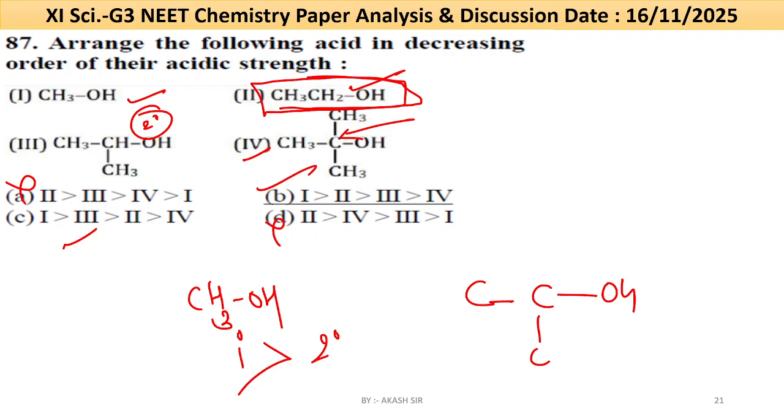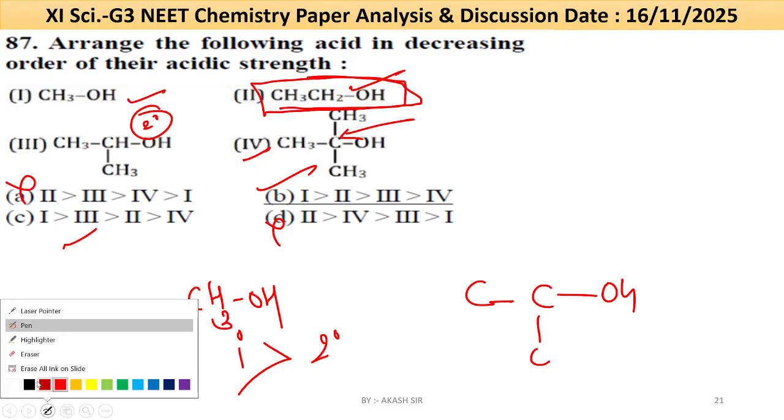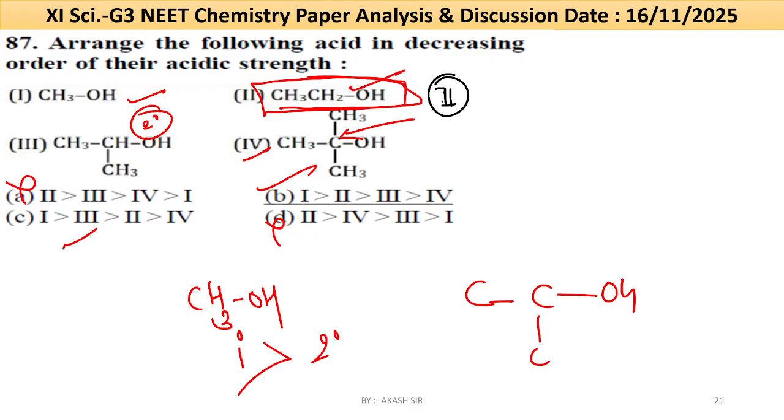Now what happens to determine the alcohol's acidic character? Primary, secondary. Here is also a primary alcohol. Option second one is your primary alcohol. Three degree alcohol, CH3, it is your tertiary alcohol. So the correct option is primary alcohol is more stable. These two are the primary alcohols.